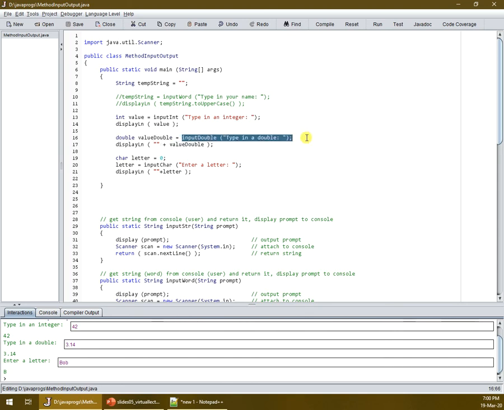So we've reduced all of that work of just doing the display of the prompt, the conversion of the input, and returning it to just one simple little method. Input double, input int, input char. And in a way, we've done the same thing for display. We've reduced down a longer line of system out blah blah blah, just down to a very simple, just display what I want to display.